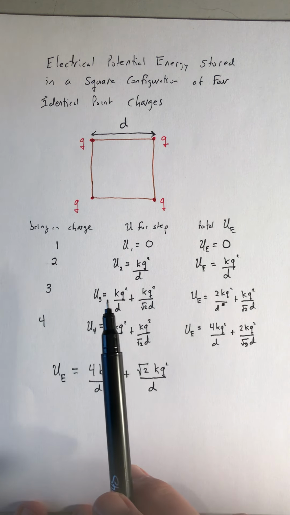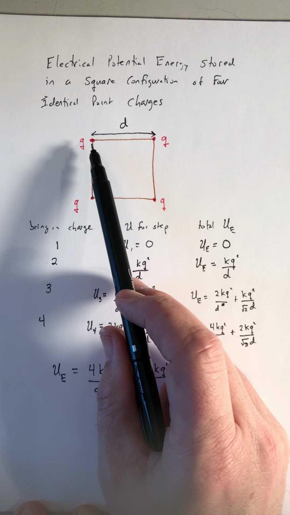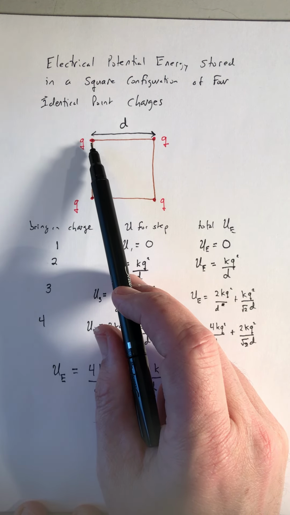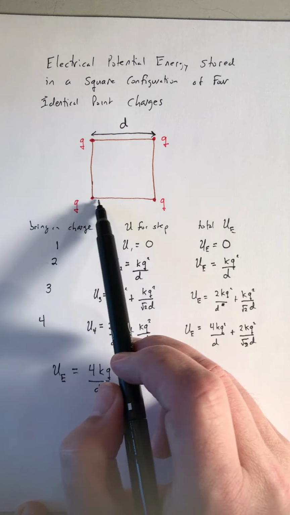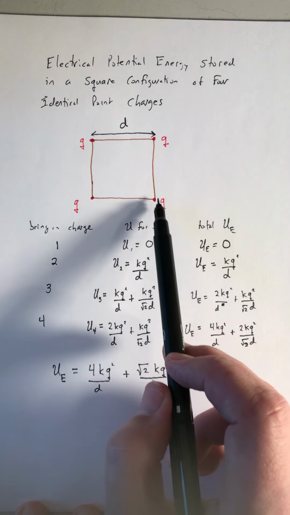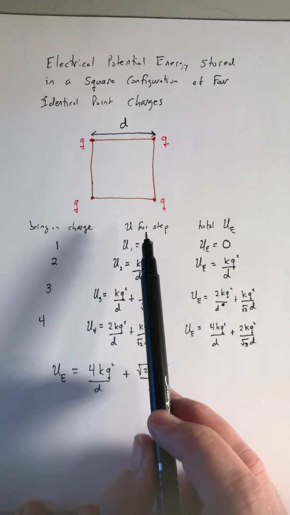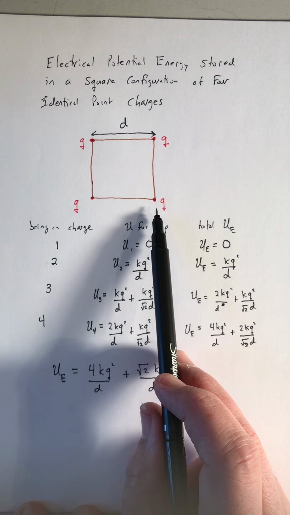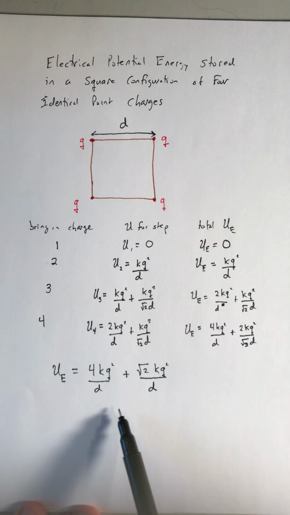Or if you don't want to be concerned with unique pairs, then each one of these is going to interact with 3 other charges. So I would have 3 terms, 3 terms, 3 terms, and then 3 terms. So I would take all 12 of those terms, add them together, and then divide by 2. And again, you'll get the same answer.